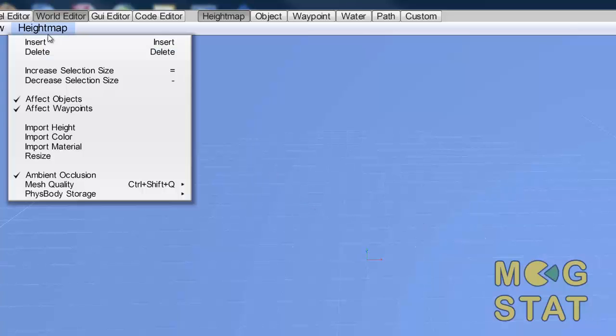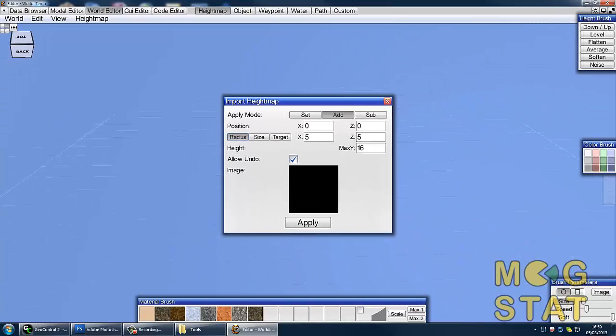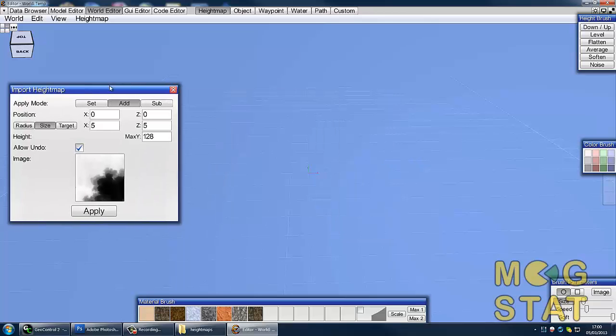So the first thing, I want to import a height map, and over on my other screen I've got my images open. Graphics, Heightmaps. I'm going to set this as 0, 0, which is like the top left. So I want the top left, Canyon 3 TL. Drag it and drop it onto there. I've been changing this to 128 to size, and clicking apply.